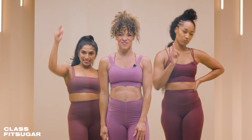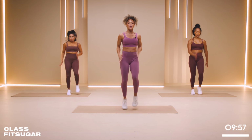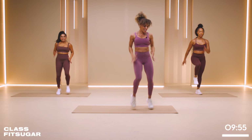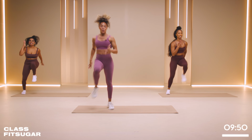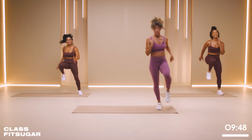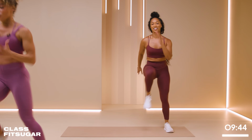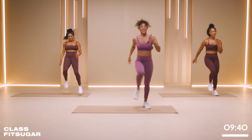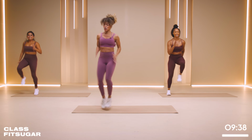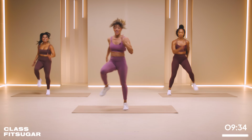Let's get it. All right, we're gonna do high knees. Start in place, and we're gonna move laterally. When you get to one side, that's 1. We have 10 total. 2. There it is. 3. Come on. 4. Go at your own pace. You can go faster. Remember, we have a whole minute to get through everything. Whenever you get to 10, you stop, and then that is your rest.